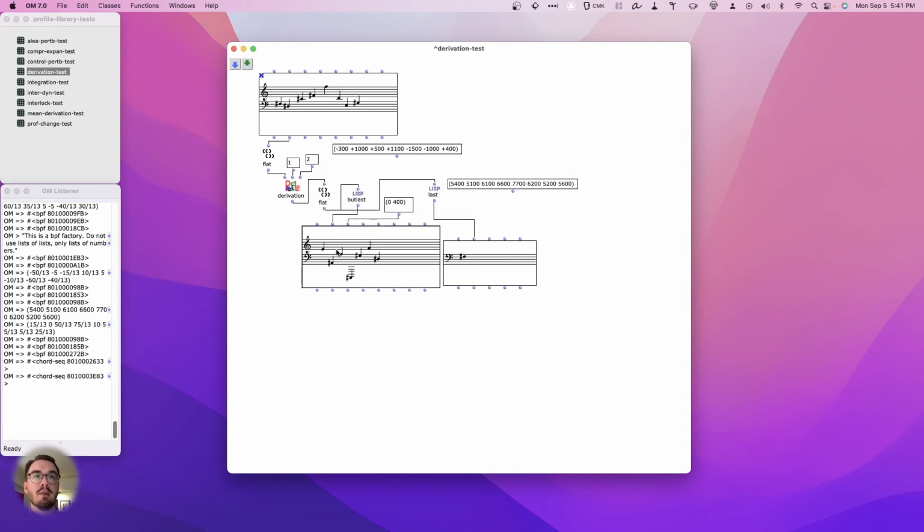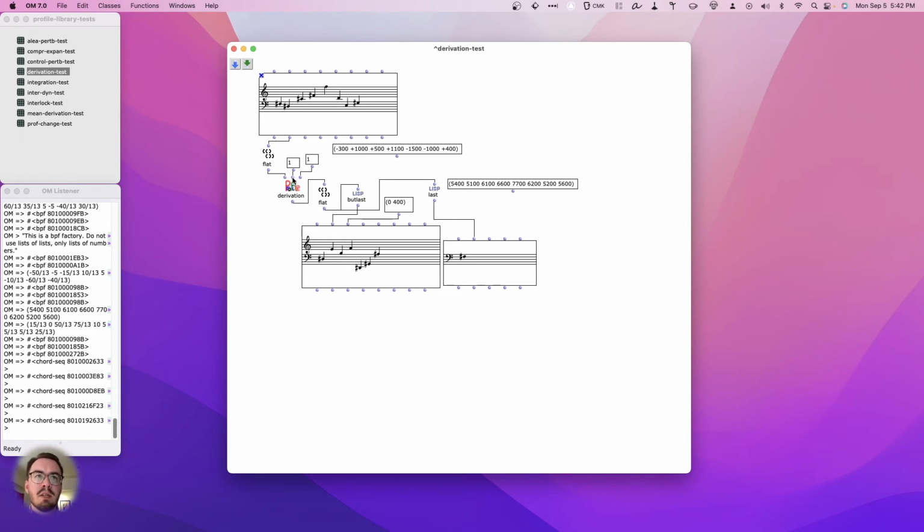And here I can enter in 2 or 3 or 4 and see how that changes. It actually is kind of further and further abstracting this idea of melodic contour as it goes. So let's just take a quick look at what this is doing.